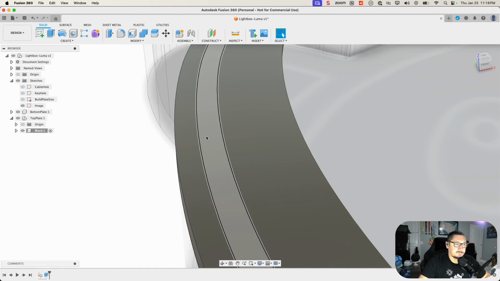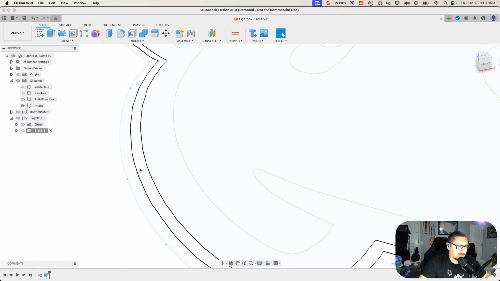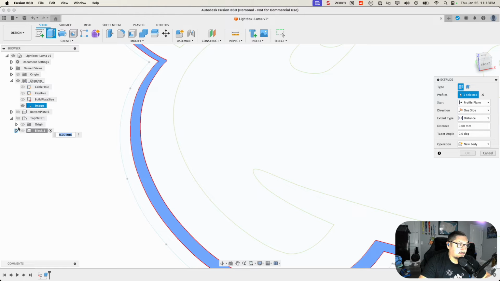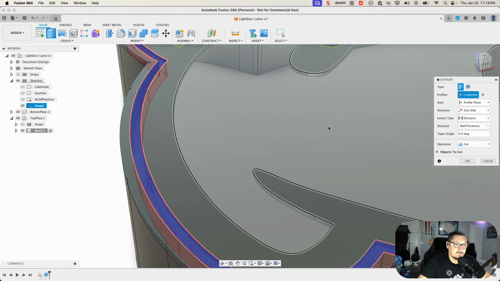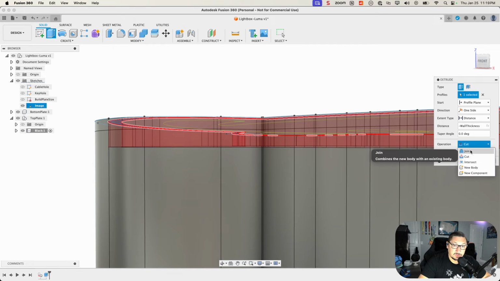So what we'll want to do, and I'll show you how you can use this a little bit easier, is we're also going to unselect these again, and this time we're going to select this one. So this one is right on the inside of our bottom edge wall, and then right next to our top lip. With that selected, we're going to extrude that, and we can unhide these again. And then for this, I'm just going to extrude out, I have this called wall thickness. It's basically 5 millimeters.